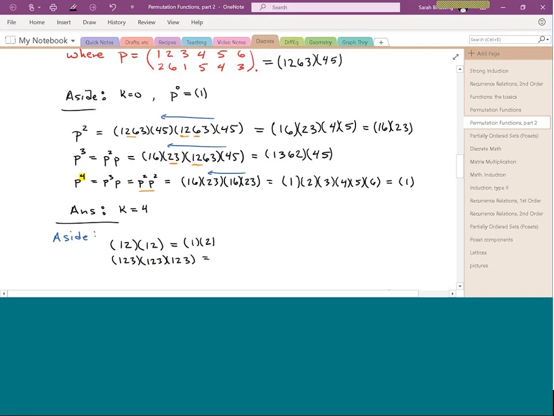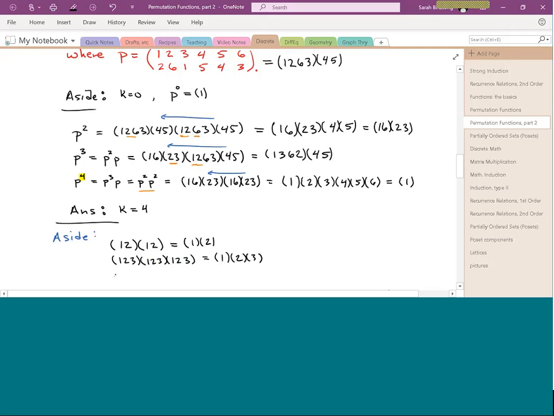if you do this 3 cycles, where they're all the same copy of each other, notice what happens. Your 1 gets mapped to 2, your 2 gets mapped to 3, your 3 gets mapped back to 1. And the same thing will totally happen with the 2 and the 3 as well, which means you'll get the identity function. Anybody extrapolate from that a guess on how many copies of a single cycle you would need in order to break it up into an identity, or only 1 cycles, if you will?